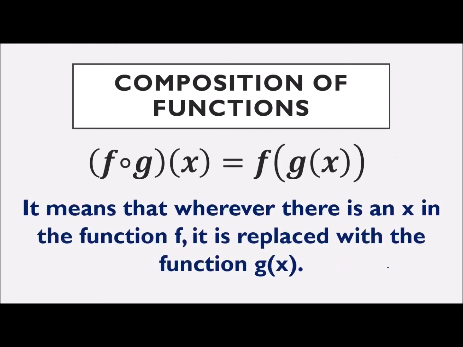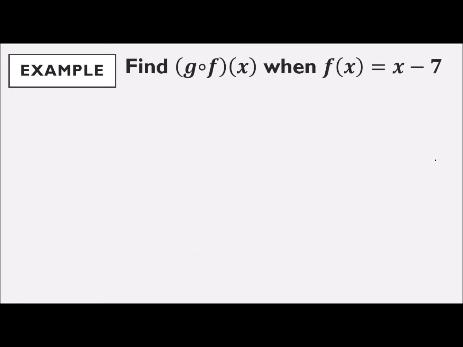Wherever there is an x in the function f, so kung papansin niyo, may x tayo dito, ang ipapalit natin dyan is kung ano yung binigay. Yung g of x. Ibig sabihin, si g of x, yung nasa kanan, ang isa-substitute natin doon kay f. So, kumbaga, ang sistema na gagawin natin is from right going to the left process. Paano yan, ma'am? Let's have an example.